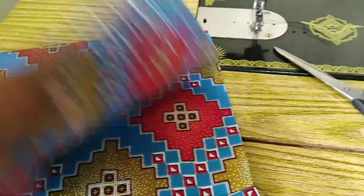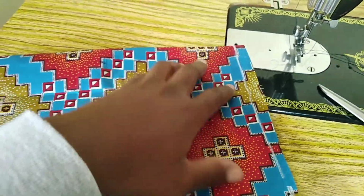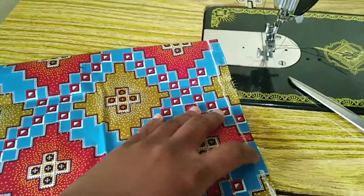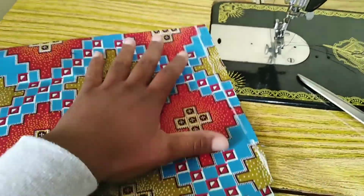Okay, so you remember I showed you that for the front piece you'll have to take down half an inch. So I'd forgotten, so I'm just going to take it down now. Just cut it. So I've just marked here half an inch.